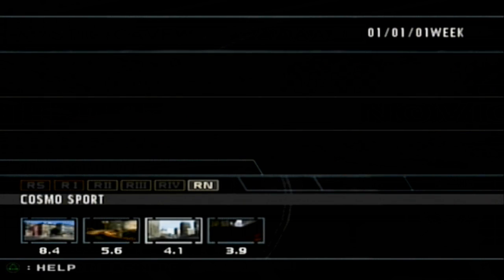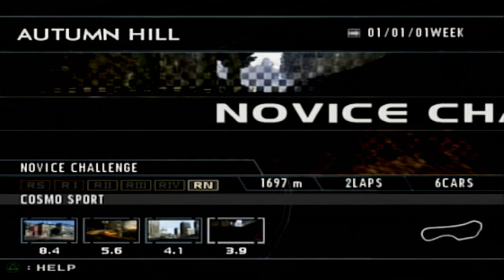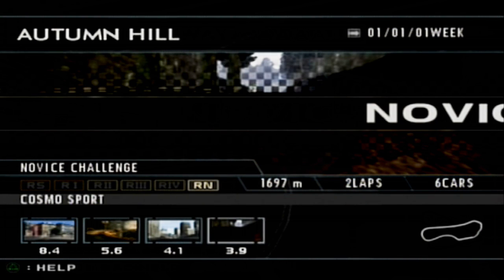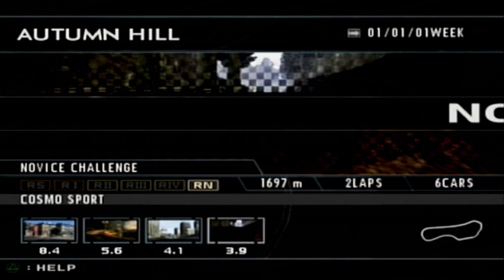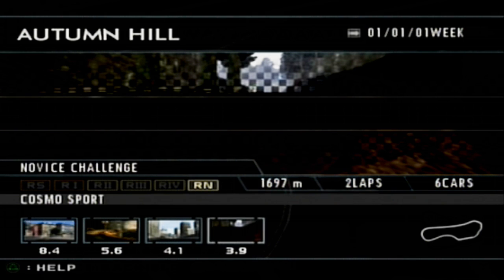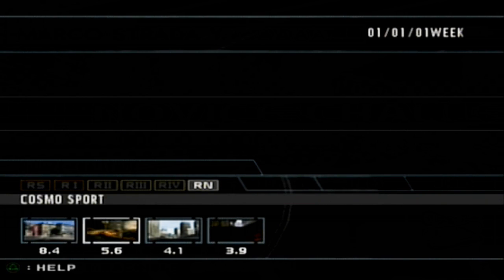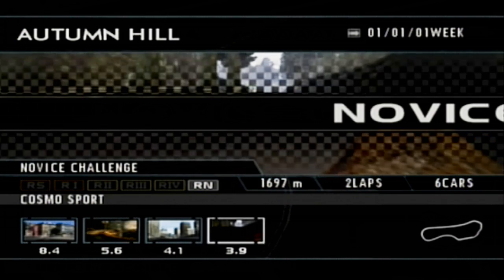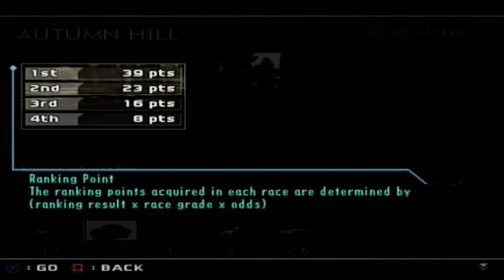I was curious whether we were going to have real circuits or fictional tracks. It looks like it is fictional tracks to me here. So we're in the novice category. I'm thinking we should probably go for the easiest of the races and just get us started in this game. It is 1.5-ish kilometers long, 2 laps, and there are 6 cars. Oh, there's some that are 2 cars. Okay, so we'll have 5 opponents to try and not bump into. Yeah, let's go here.